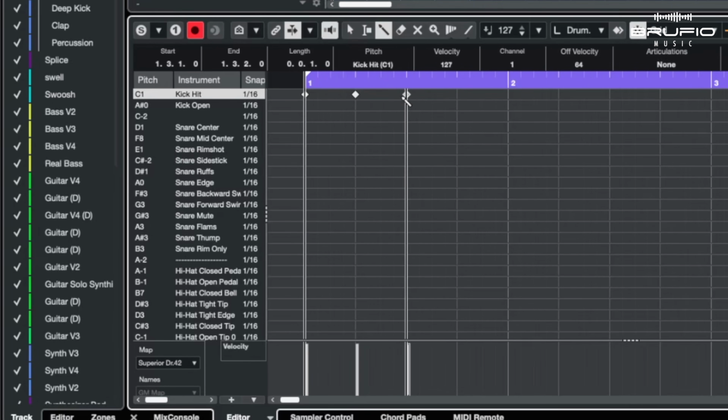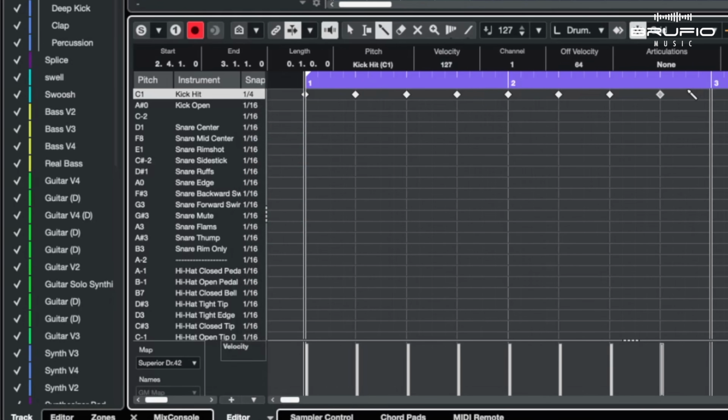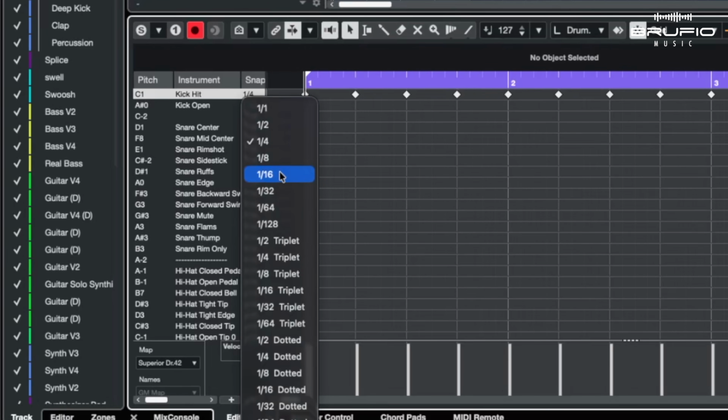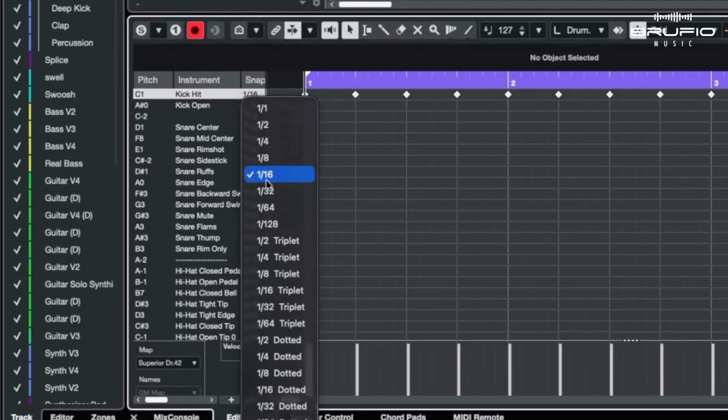Kick, kick, kick, kick, kick. You know, easy. You see also the snap. So if I go to fourth, then I can just go over here and you have the 4 on the floor. If I go to 16s, then I can also just use different maps in between. If I go to quarter and so on.